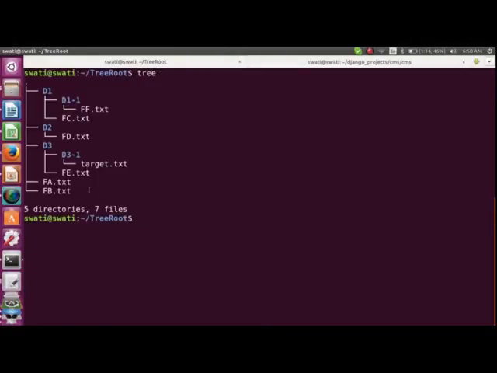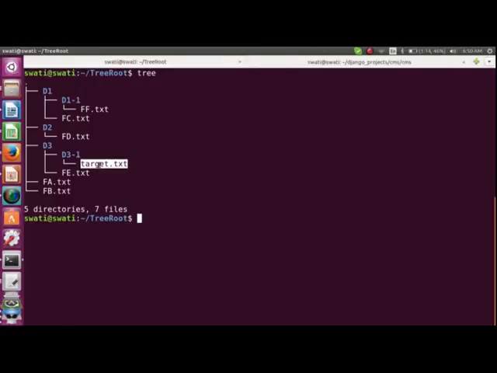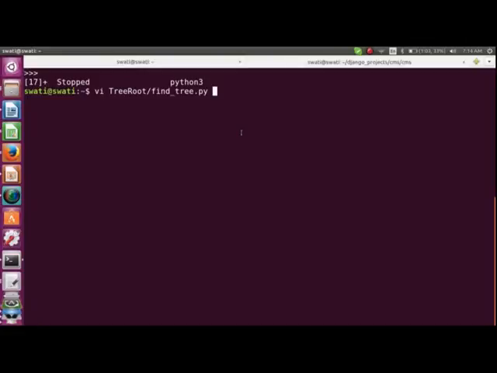So this is the directory that I have already created. Now I'll use os.walk to walk you down every file that is there in the directory. It will be easy if I state another example, that is the file finder. I'll try to find a file target.txt maybe using the os.walk method. Now eventually I am ending up in the find tree program that I have already written.